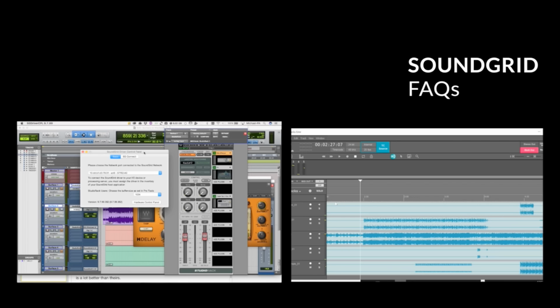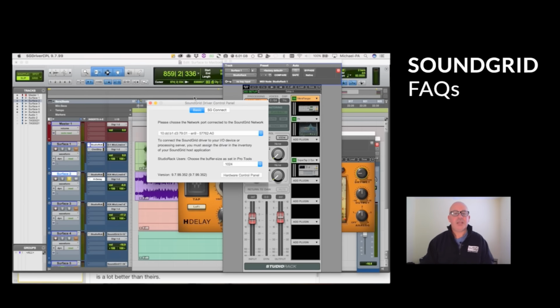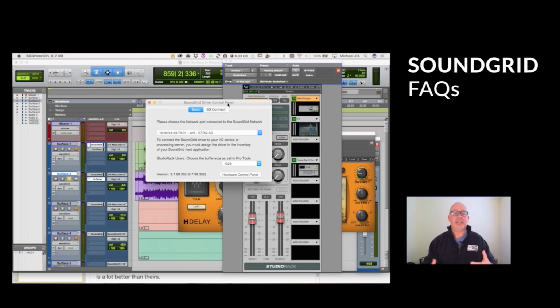So let's say that you've got a friend and he's got a computer and he's bringing over his tracks and you want to connect with him the same way that I connected these two computers right here, okay? The only thing that he needs is that extra graphic that you see on my Mac right now. So he would put this SoundGrid control panel. He would open that on his computer after he's installed the free SoundGrid driver, and it is free.